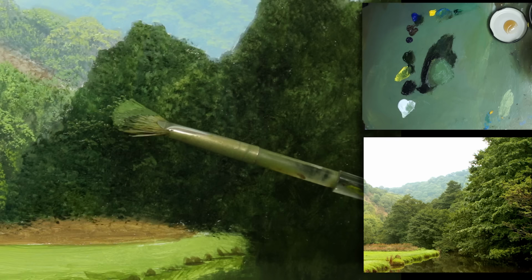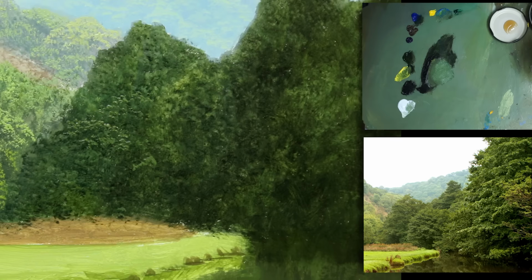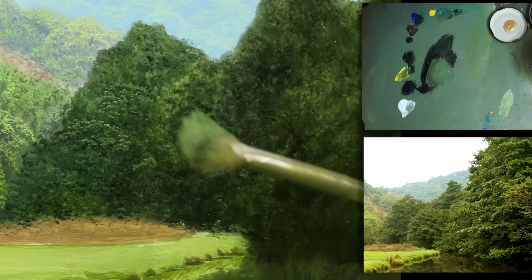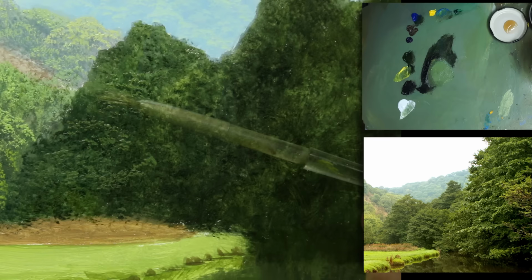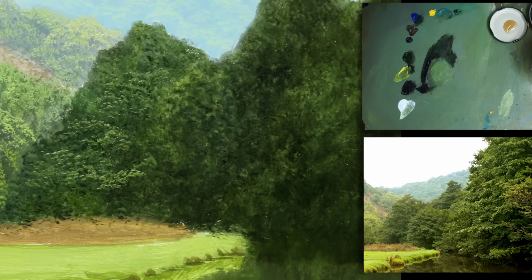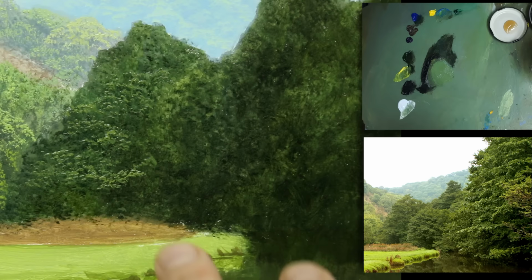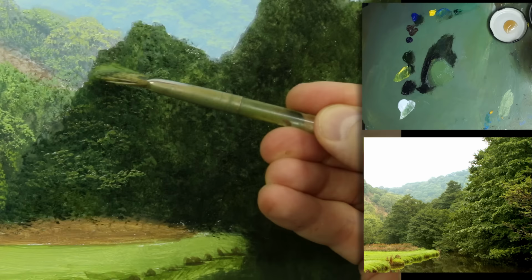Need to be a bit braver with the mixing. I think the trick is, when you've got subtle colours like this, you need to be, you know, brave. One of the things I'm thinking at the moment is I'm being so careful with the colour change, I really don't need to. I'm just going to be a bit braver and get that colour mixed. If you get it wrong, you can always pull it back a little bit.